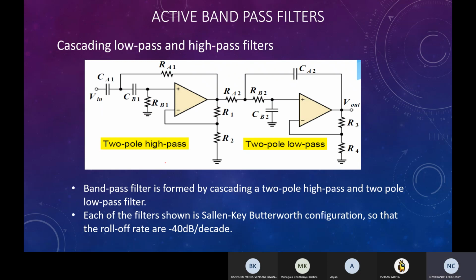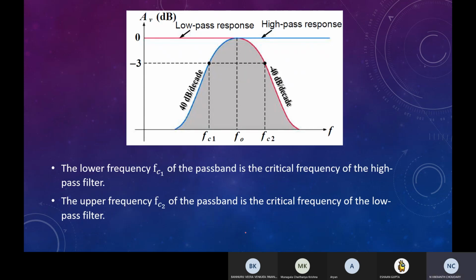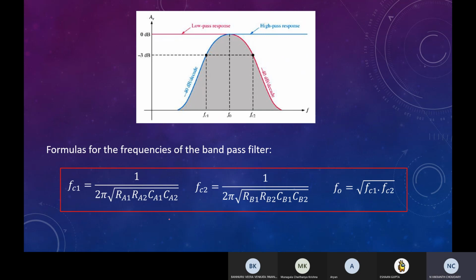As discussed earlier, bandpass filters are obtained by a series combination of a high pass filter and a low pass filter. And the cutoff frequency of the high pass filter must be less than the cutoff frequency of the low pass filter. So here these are a Sallen-Key high pass filter and a Sallen-Key low pass filter. These are two-pole filters, so the roll off rate would be -40 dB per decade. So these are all the band pass frequency response characteristics. We have seen this earlier. They're exactly the same, and these formulas also don't change.